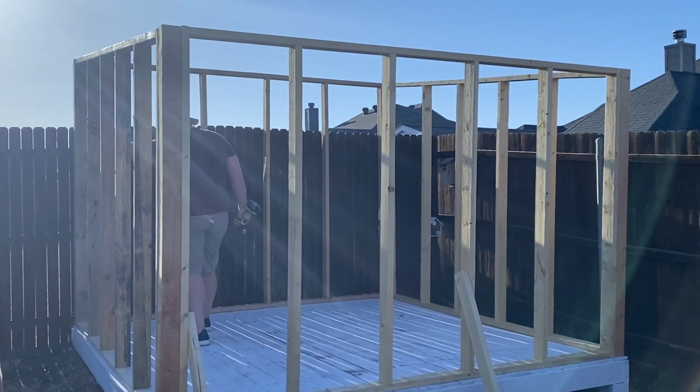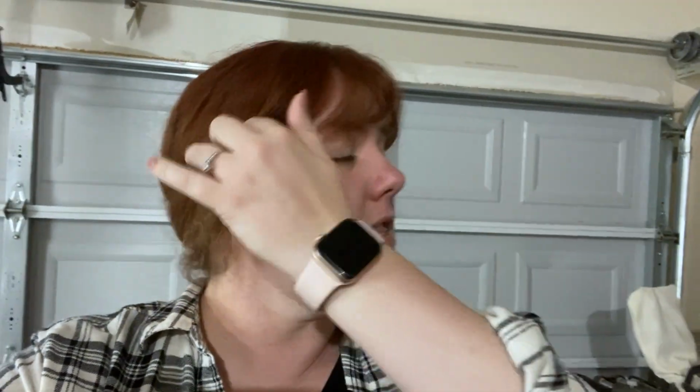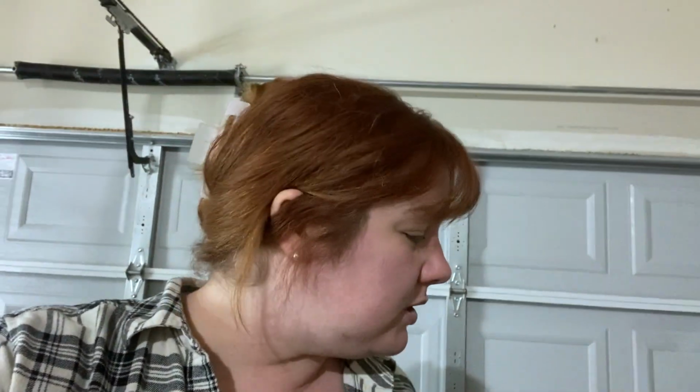It looks great. Okay, so it's been a few days later, weeks, you would say, and we have some windows. We have 3 windows we found at some antique stores in Athens. The next phase of the greenhouse is adding the windows to the frames and getting that all together.